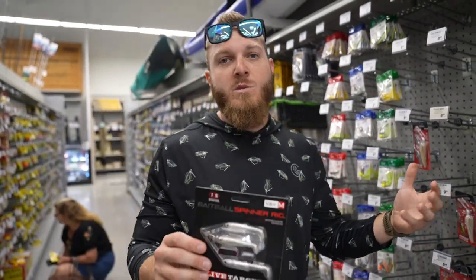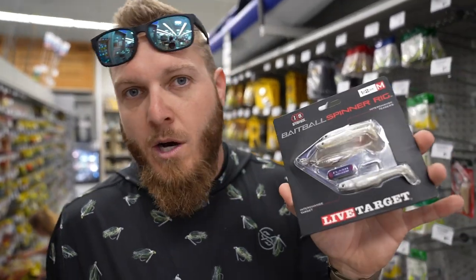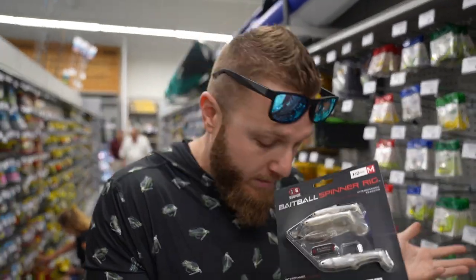Now it's $15, but at this stage in the game, we have our tackle box already full. We've stayed within budget, and with tax and everything, this is probably gonna take us right to $100. This will be like a wild card lure today, especially if the other stuff's not working.